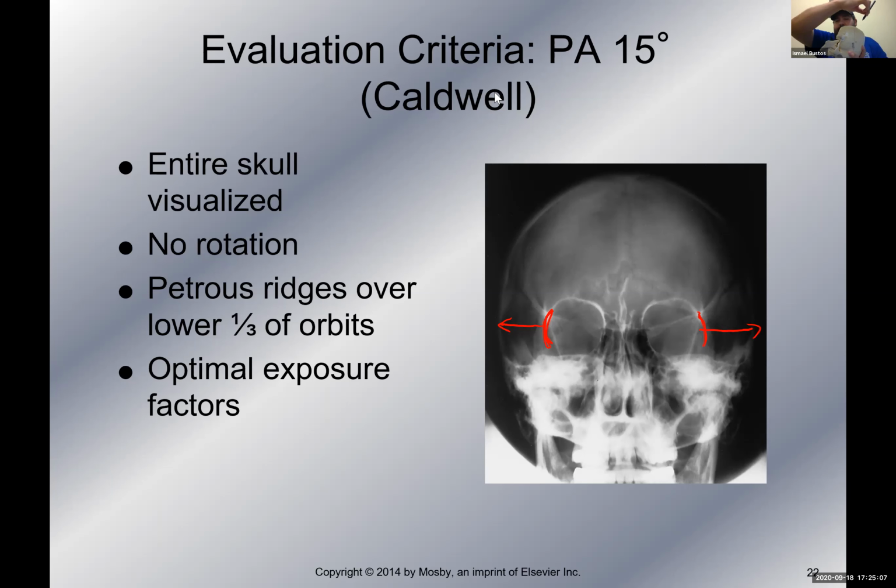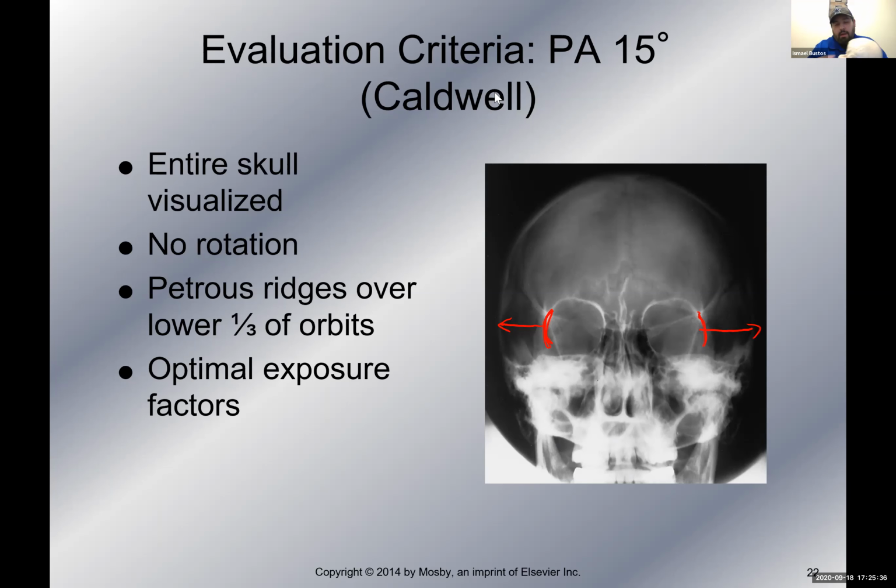How else can I increase the angle? So if I'm here at 15 degrees between the CR and the OML, how else can I increase the angle? Well, I need to move my OML this way, right? How can I move my OML that way? If I extend the head, now my OML is over here, but my CR is still over here. So is that a more than 15-degree increase in angle between the CR and the OML? Yeah, it's more than 15 degrees. So what's that going to do? It's going to move the ridges below the orbits.